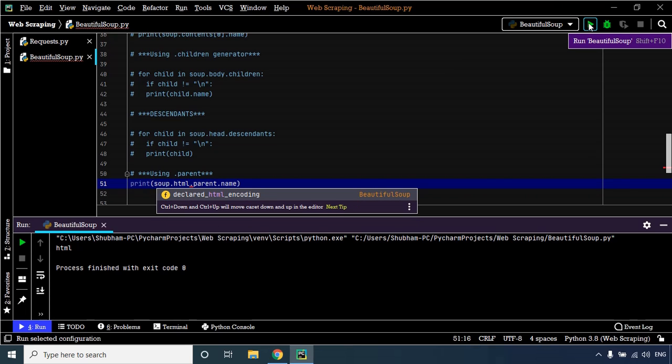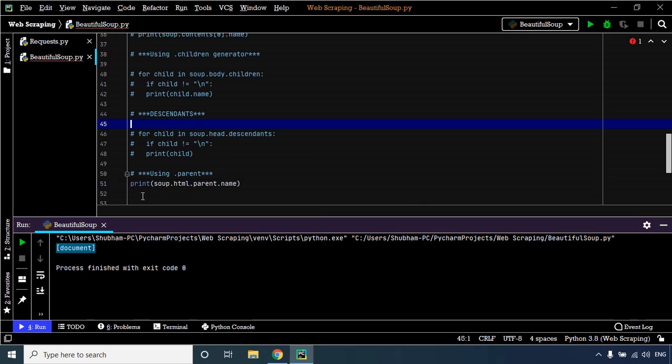Okay, time's up. Now let's check the output. And as you can see, it's document. That is the entire HTML document. So if you remember where we discussed our parse tree, the parent of HTML was document, and that is what has been displayed on the screen.